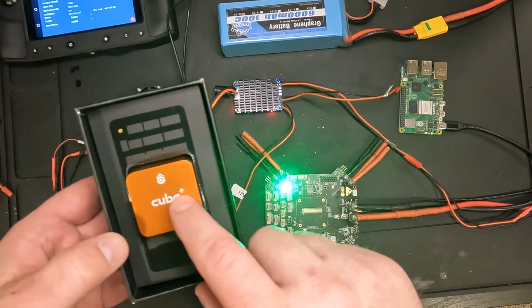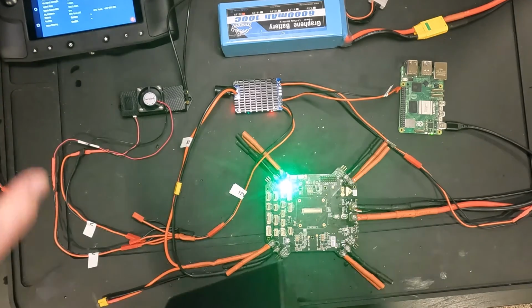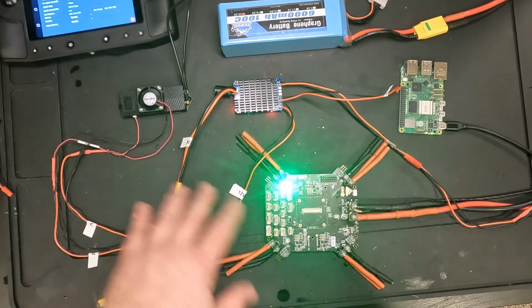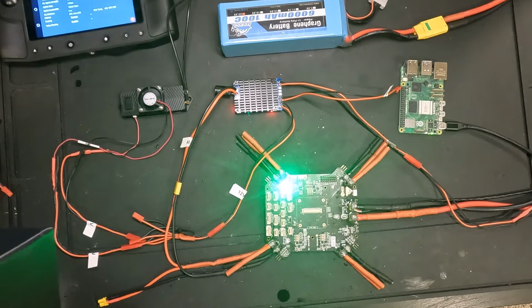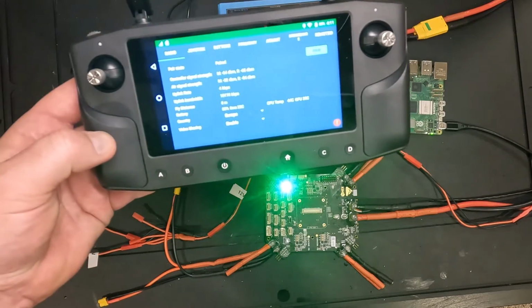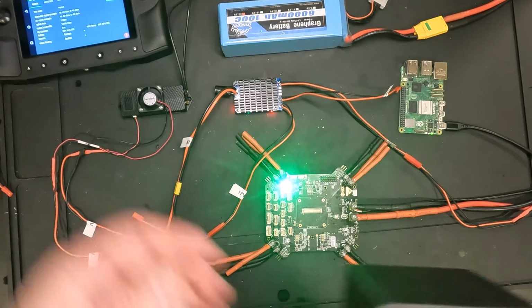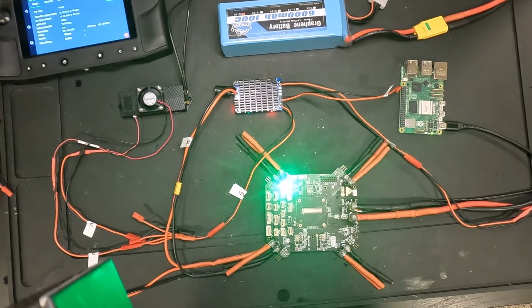So we'll come back here in a few minutes and take a break, but what's going to happen next is this Cube Orange Plus is going to get attached to the core carrier board down there. And then we should actually have signal. We're going to have to attach one more wire, I believe. But we should then actually start to get signal to our Herelink controller and start to see some of the telemetry coming out of this Cube Orange. So stay tuned. I'll be back in a few minutes and start to put together this next segment.